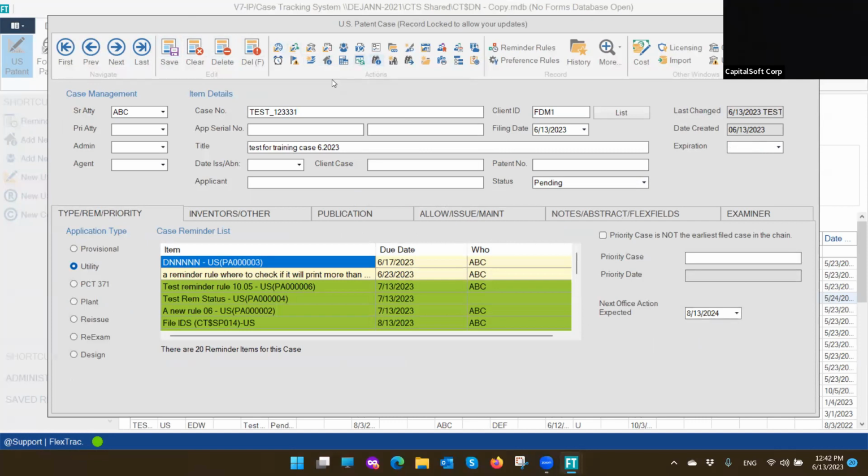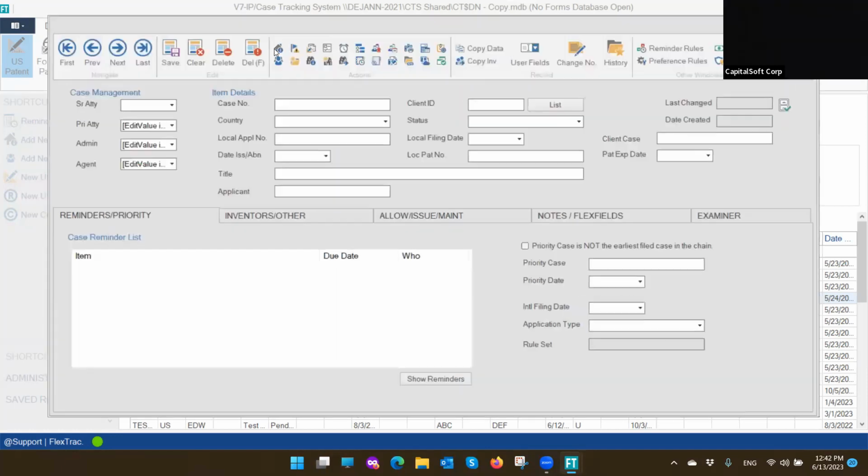foreign patent case. You see these small action icons on the top here. In general, they stay for all case types, well, they're slightly different or the position is different regardless of the case type you're within. So if you hover on top of them, it will show you the information that you can associate for the case. So you can create a PCT case from this US patent case. You can create a foreign patent case.